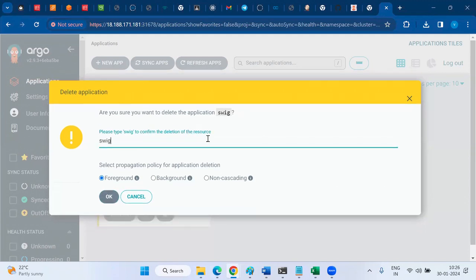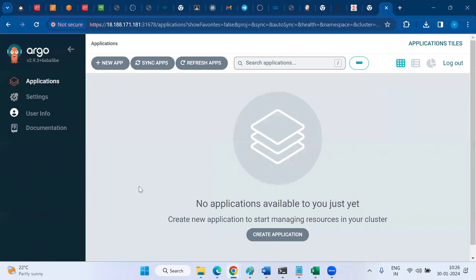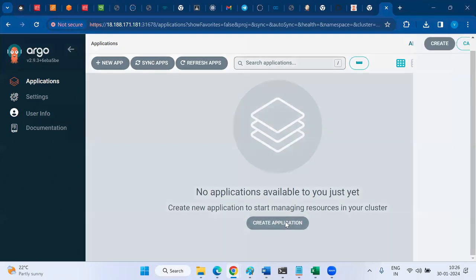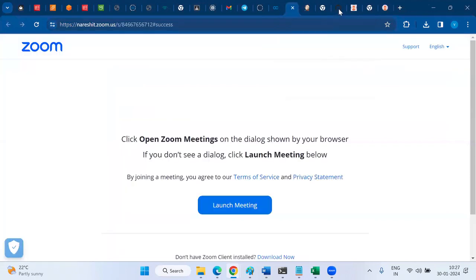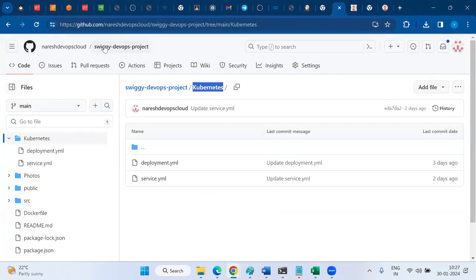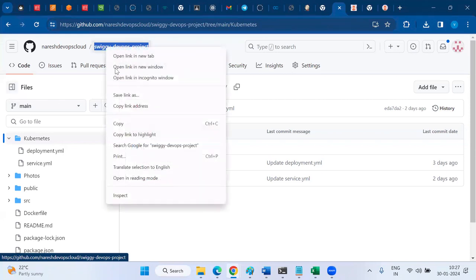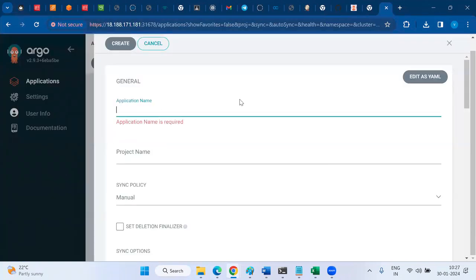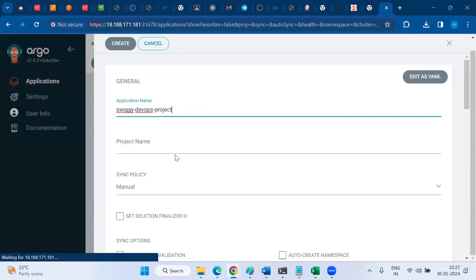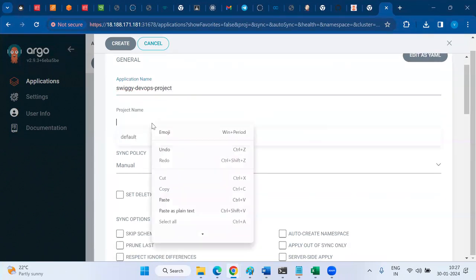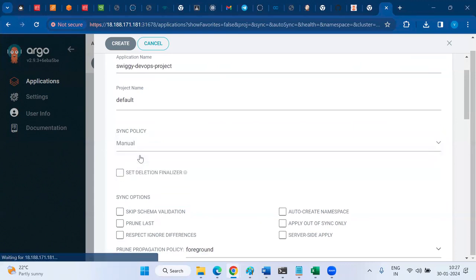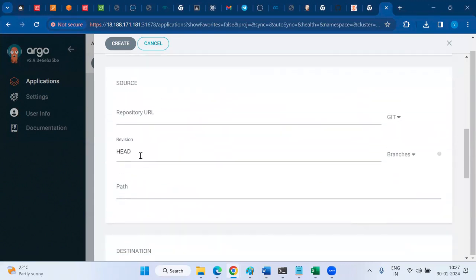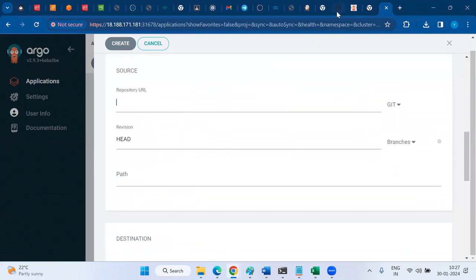Swiggy. We can create one more time. Get this application. Create application. Application name you can give anything. It's not required to give the same name. Let me give the same name. Not required anyway. Project name, you can give default. It's manual sync policy. Repository URL.